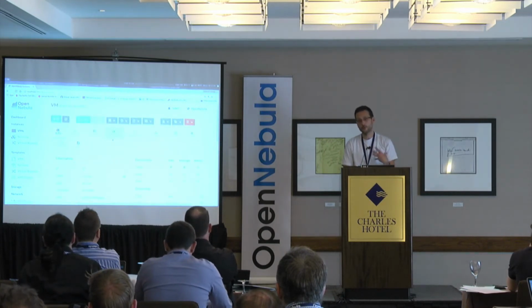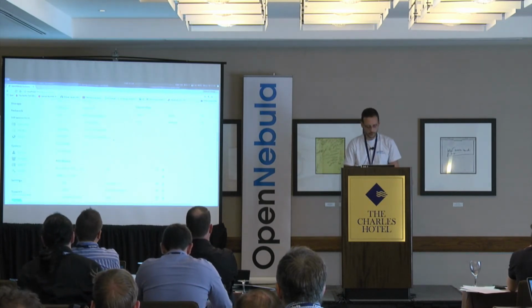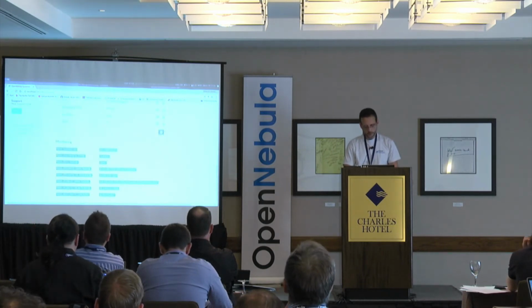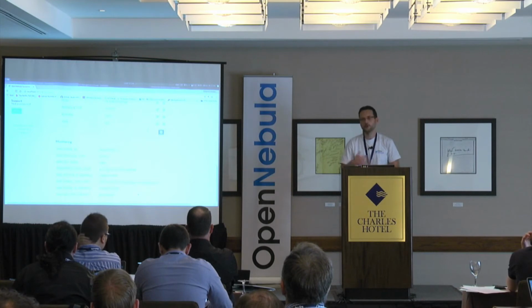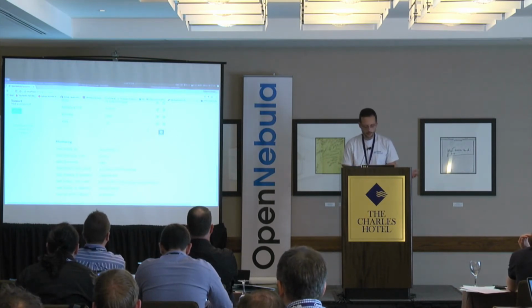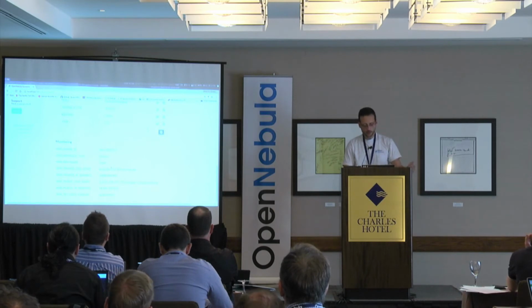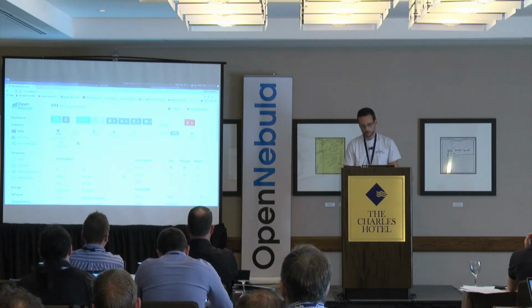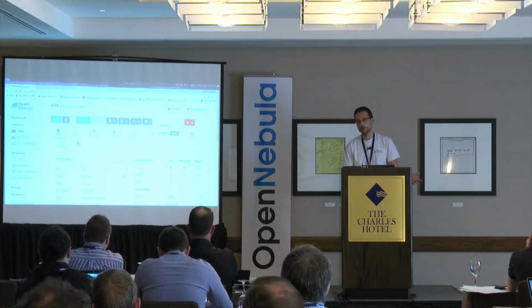You get the monitoring information from the instance. Here, for example, all this information is obtained through the monitoring process of OpenNebula. So you get the DNS name, the IPs, everything. You can interact with the VM. For example, I want to terminate this VM, and you can do so.